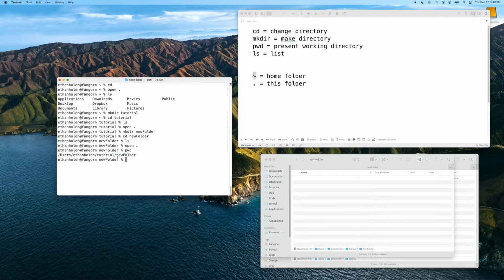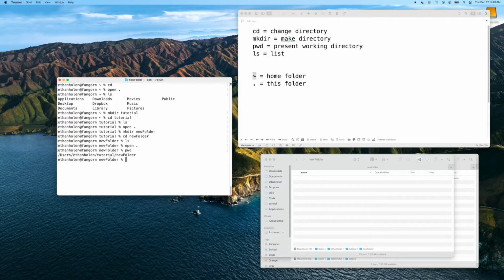So this line is called a file path. And when we say we want our present working directory, what the terminal gives us back is the directory or folder that we are presently working in. So that is this folder right here, new folder.